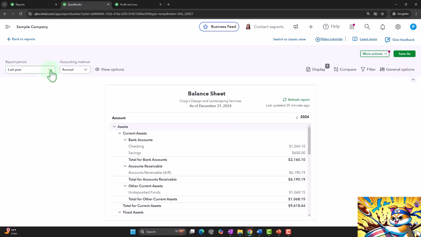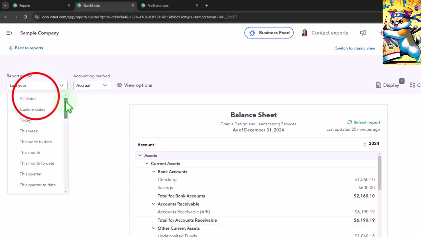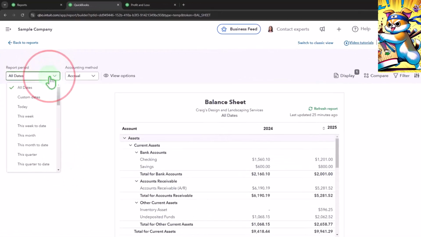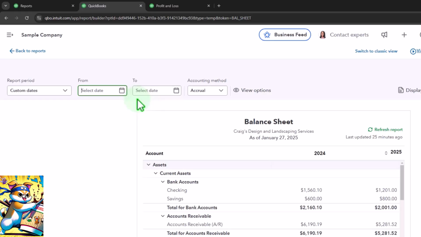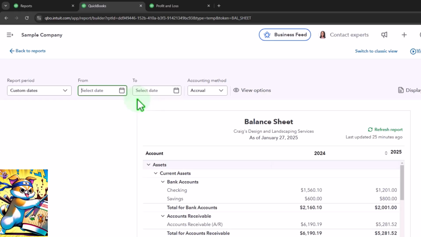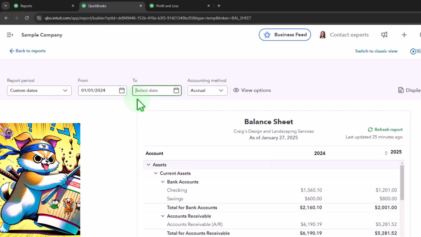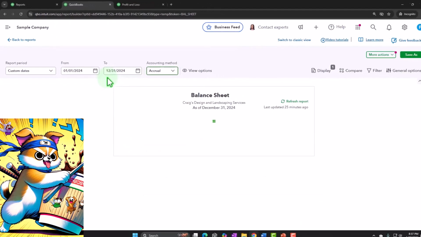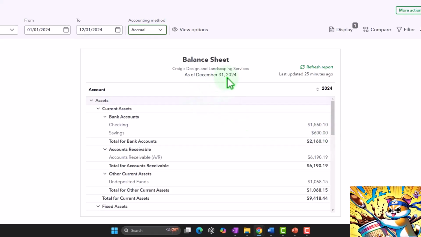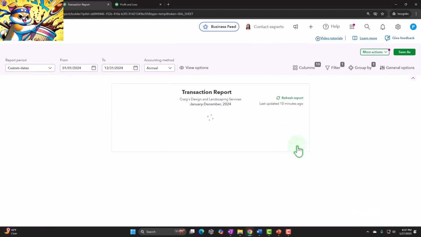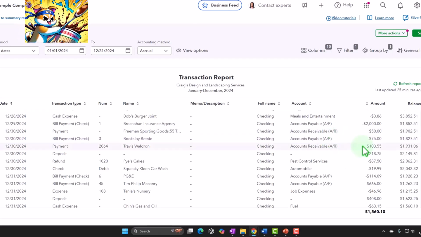So usually you're going to be using something like the year to date or the current year, or you might just simply type it in with the custom date. So I'll say custom date, and then notice I have a range here, even though the balance sheet doesn't have a range. Why? Because if I put a range in going from 01/01/24, let's say, to 12/31/24, then it doesn't really matter down here because it's as of December 31st, 2024. But when I drill down, it's going to give me the detail for the time frame. So I have all the information to drill down on.